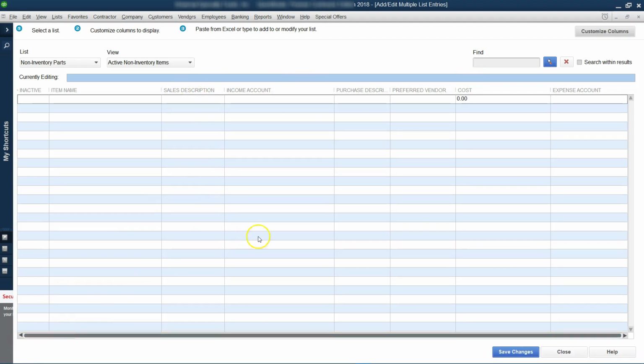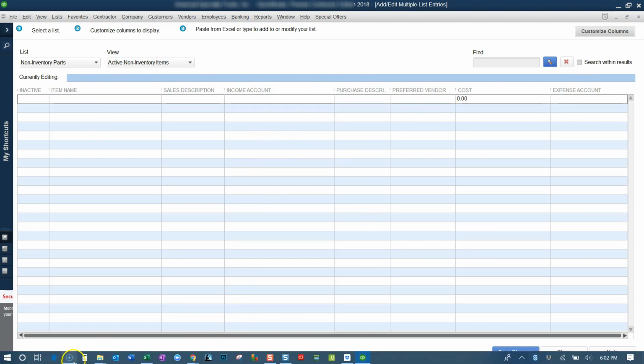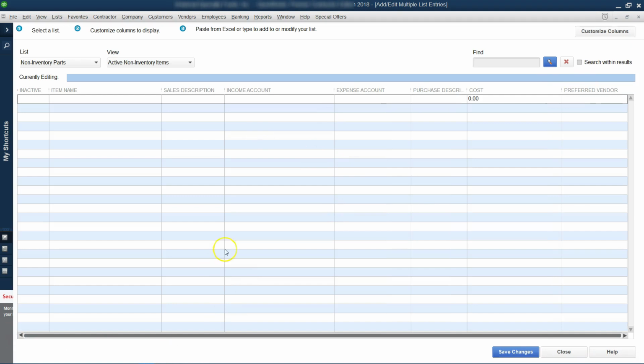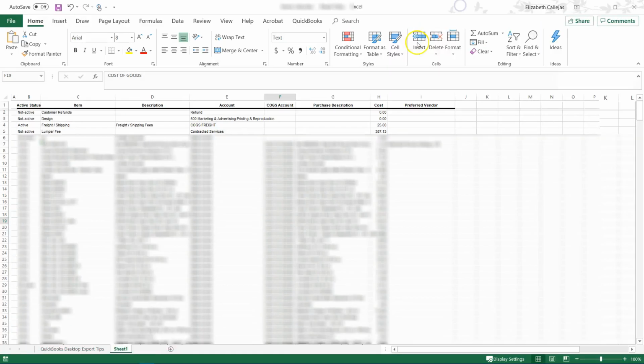So I'm going to pause the video, and I'm just going to double check to make sure I have the columns that I need here exactly like the Excel sheet. Okay, so I got my columns to match the Excel sheet. There are 7 columns, and I also put them in the order that they are in the Excel sheet.